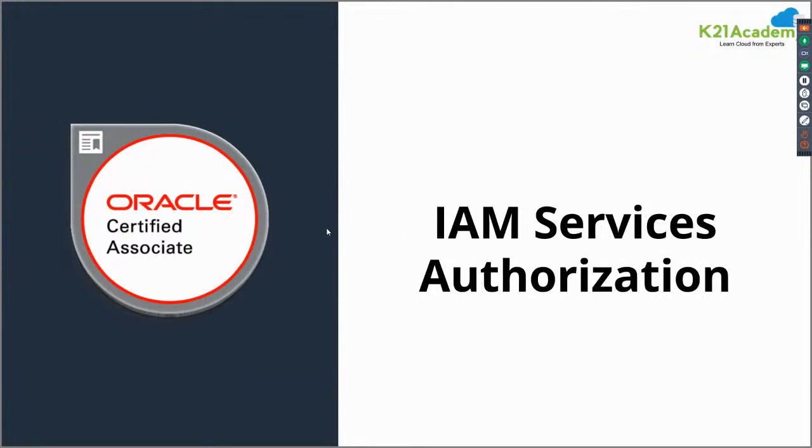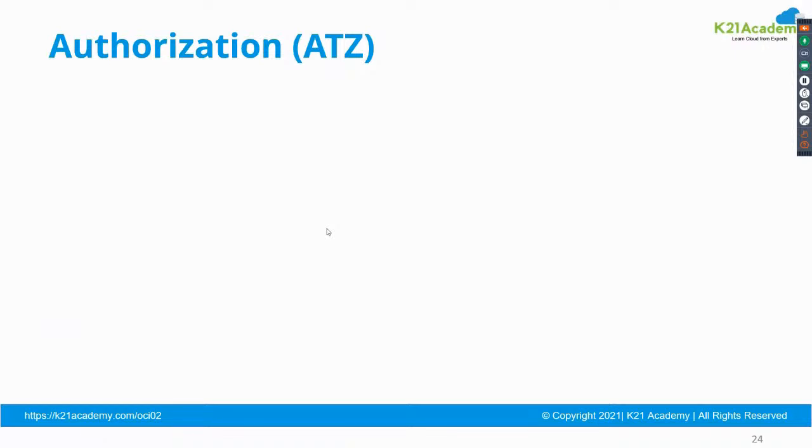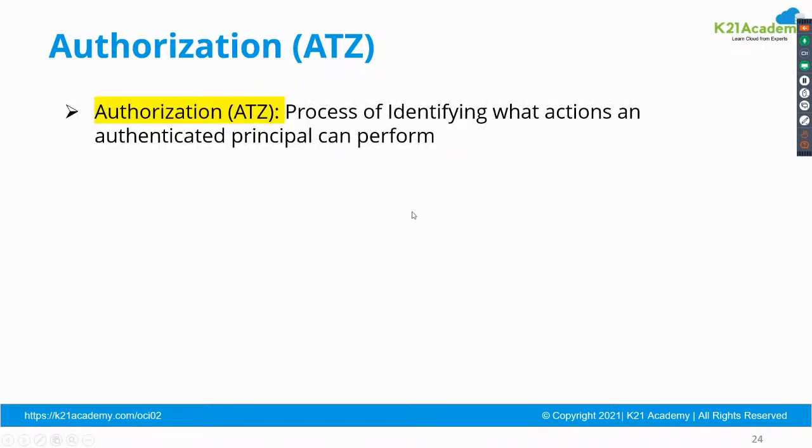Okay, so we have seen about the authentication. Now let's talk about the authorization part. As I mentioned, like you have logged in to the Oracle console, now you are validated that, okay, you are the certified user. But what kind of privilege you have, what kind of access you have, you need to know what all you can do, and that can be controlled by the authorization process.